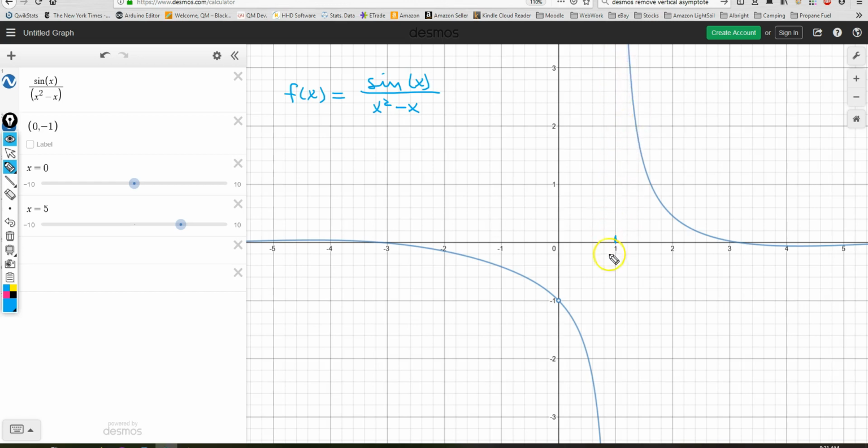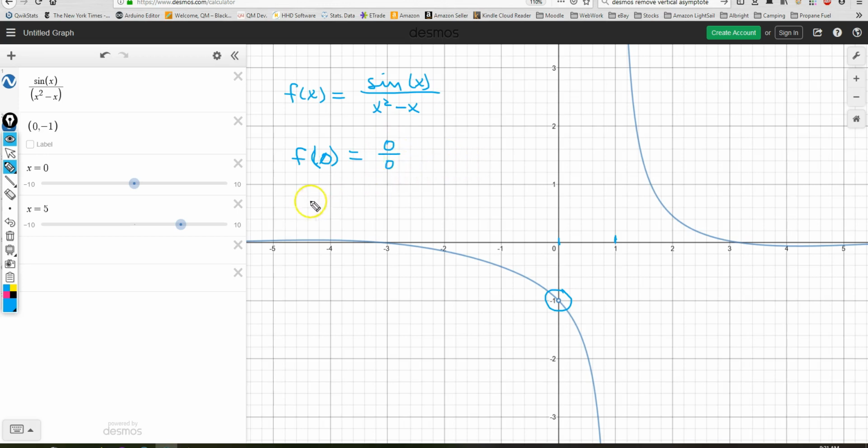Technically we have a vertical asymptote at x equaling 1. And you notice also that the function is undefined when x is 0. Notice how we have this little open circle right here, indicating that the function is not defined when x is equal to 0. Because technically if we plug 0 in for the x's, we get 0 over 0, which is an undefined quantity.